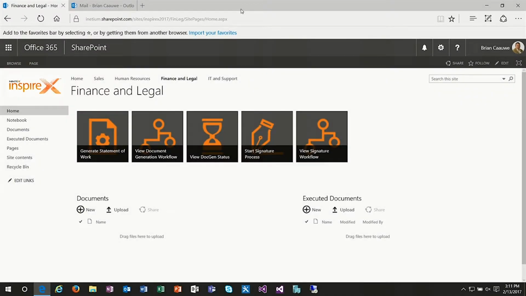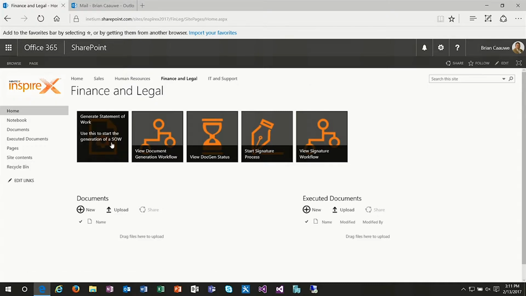So just the baseline operation here. We're basically inside of an Office 365 site for finance and legal. And what we've ended up doing is we have a kind of statement of work process where I have created a site workflow to start things off, where it's just going to ask some very generic information in the beginning to get the process started.